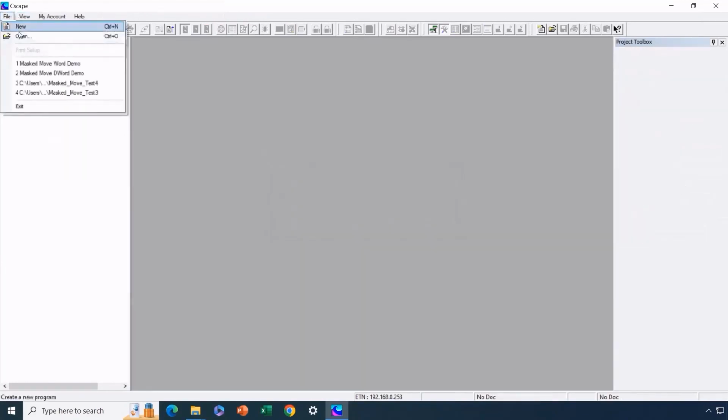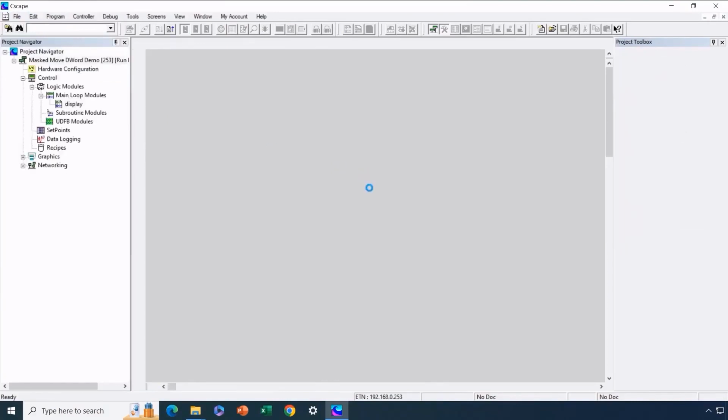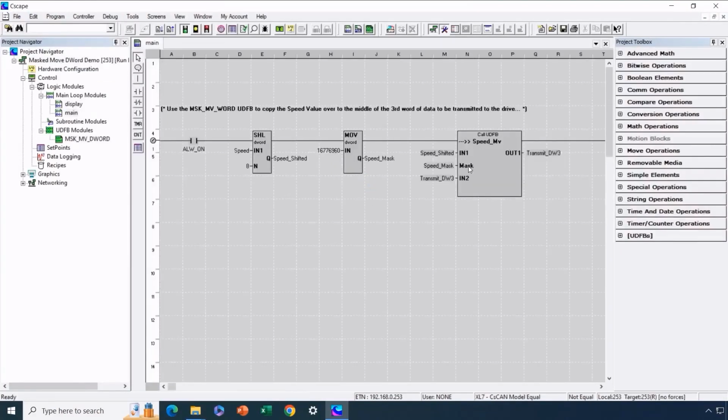Now we'll have the dword demo to see how it works. This time we'll use the same example, but everything will be twice as long. We have a 32-bit D word where we need to pack the middle 16 bits of data, disregarding the lower and upper 8 bits. Although we're placing the data in the middle for both examples, it's important to note that the mask move function works wherever you need it. Similar to the previous demonstration, we take our speed data, which now ranges from 0 to 65,535, and shift it by 8 bits according to our example.